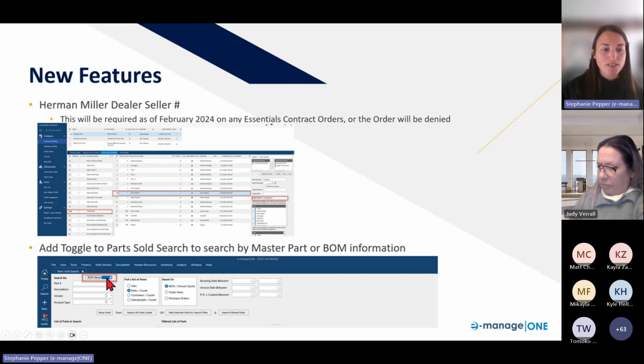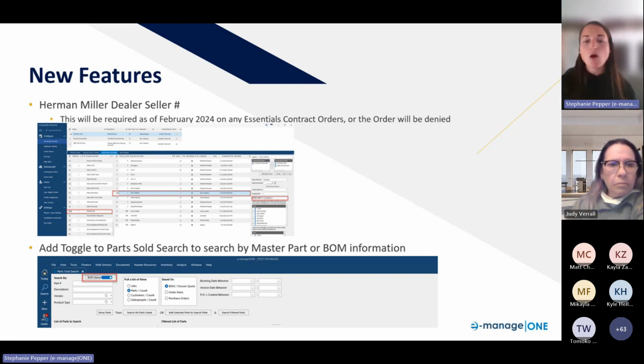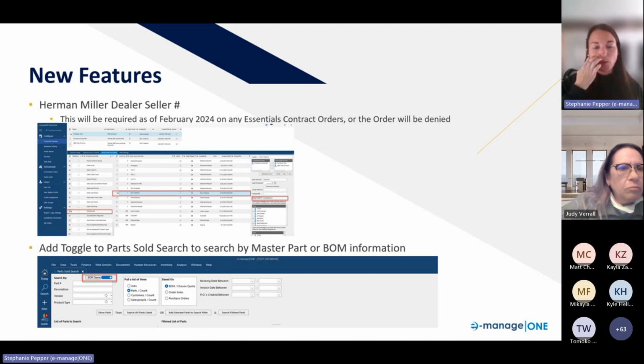There's a toggle at the top that says BOM items now. By default, it goes to master parts. So you're analyzing your parts based off of the master parts list. But with a quick click of a button, you can analyze it based off your BOM items. So this is helpful for those miscellaneous furniture parts that sometimes we add to our bill of materials, and we override it and put, black chair from Wayfair, and we override that miscellaneous part. If you want to analyze based on that type of information, just flip that to BOM items.